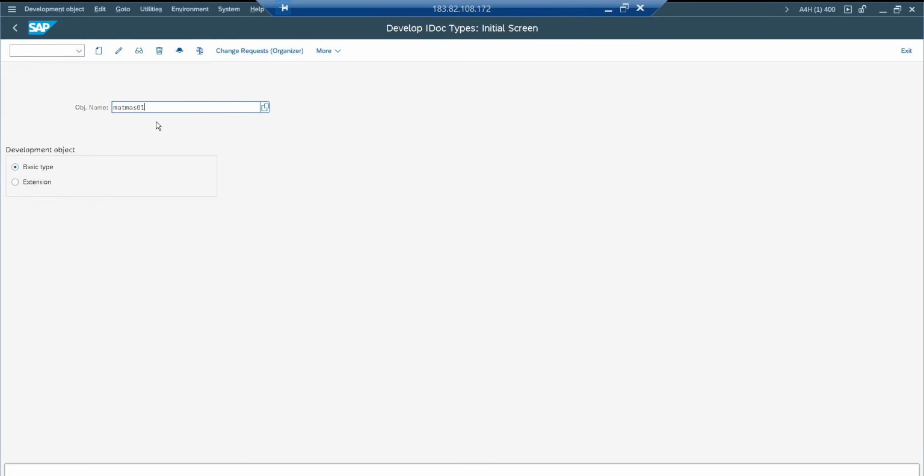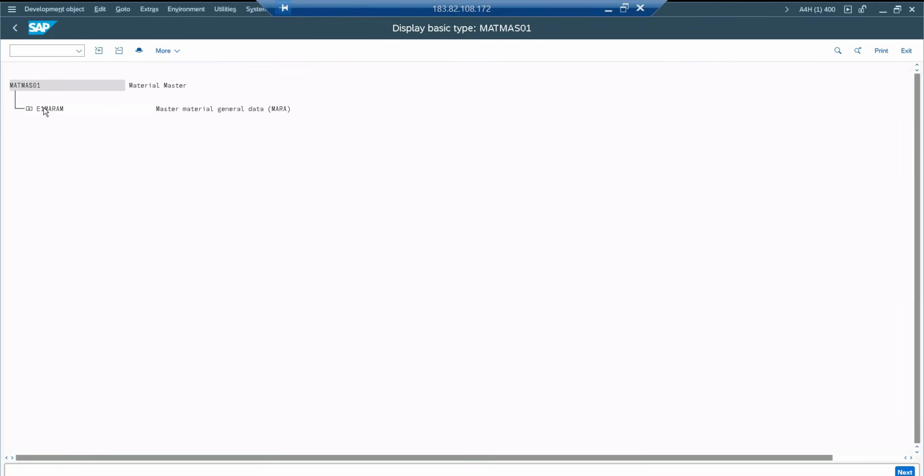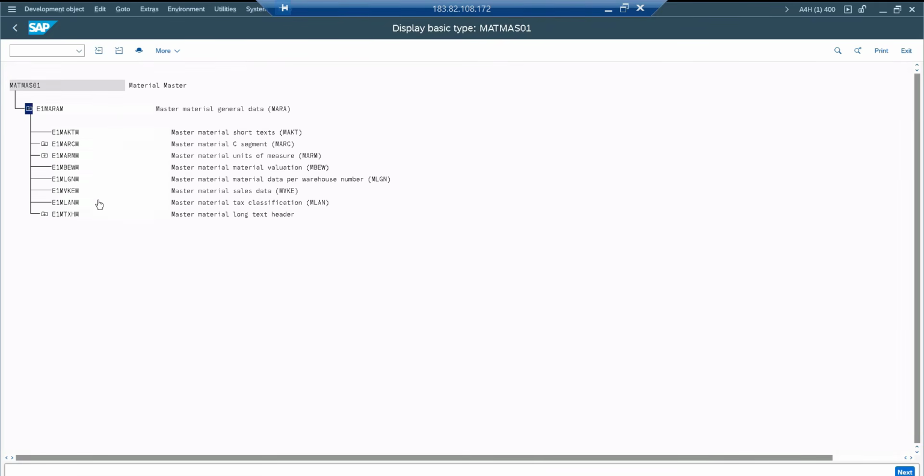Here, enter. Okay, go to F7 display. Here it shows the structure which I am talking about. If you take any IDoc, you should know the structure of it. There is a structure E1MARAM. Mostly they are connected with the tables. Here they mention MARA, and this is for MAKT, the description.